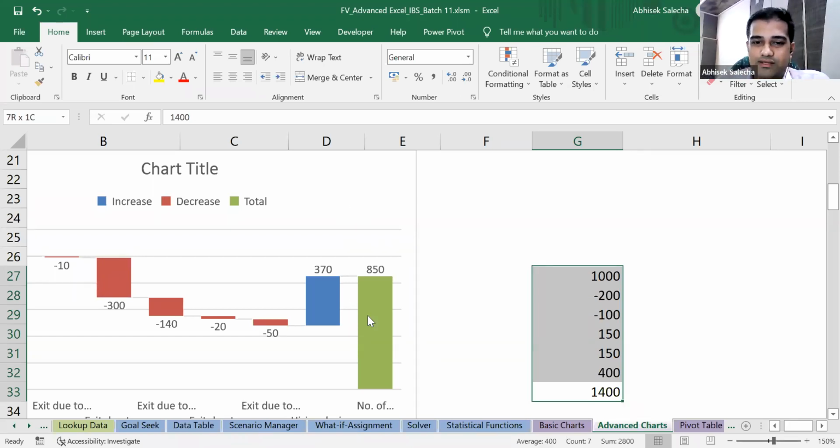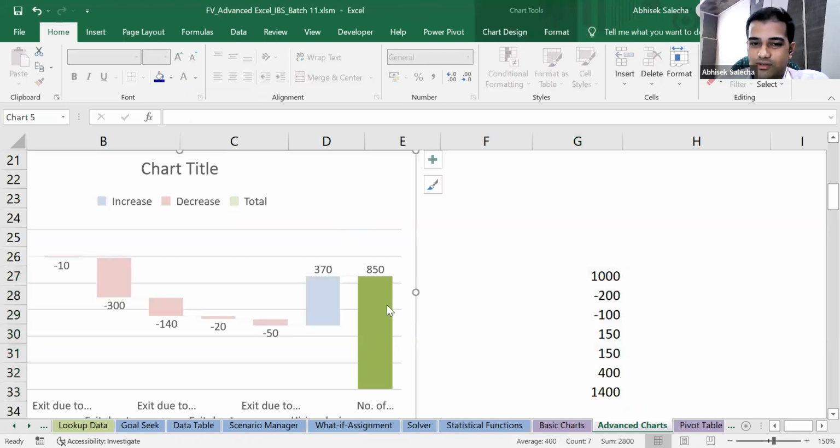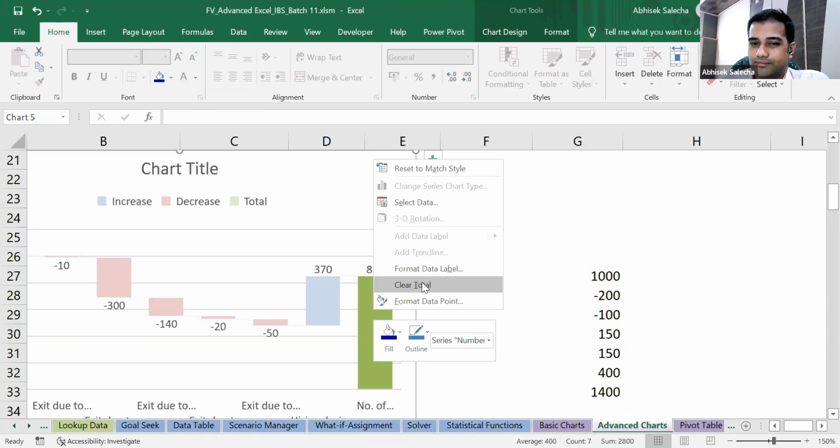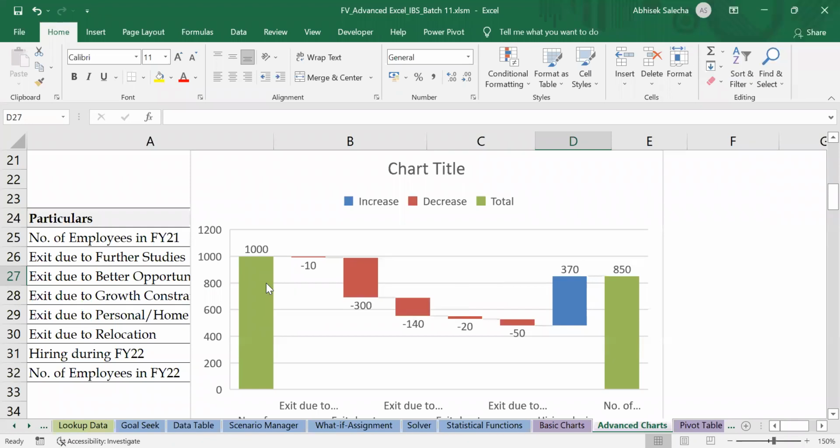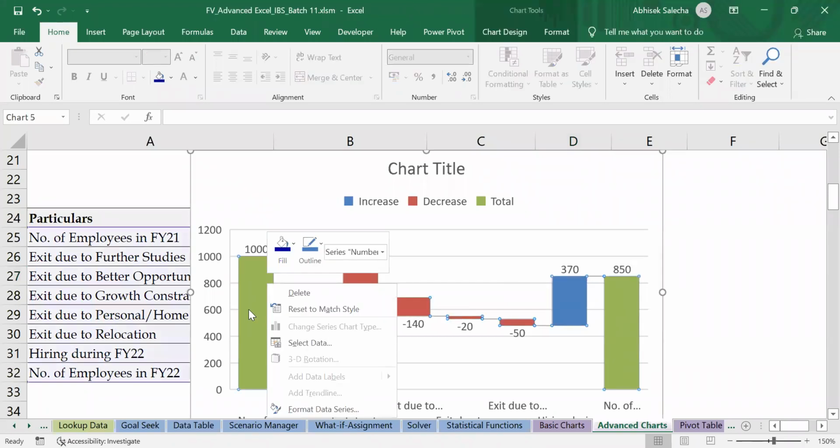Ishan, how to get this is just double click on this or click on this a couple of times so that this is active, everything else is transparent. Right click on it and set as total. Now I'm getting clear total because this is already a total. So 850 as well as 1000, same thing. Right click, set as total. But that set as total option will come up only when everything else is transparent.